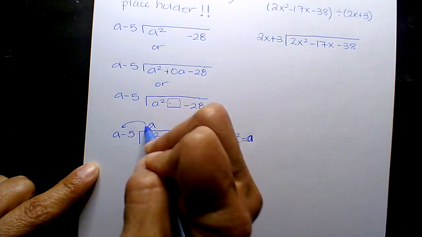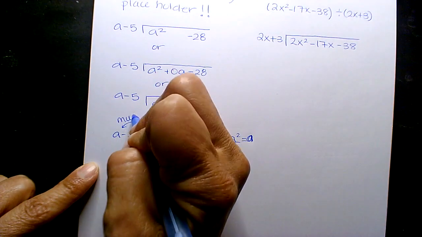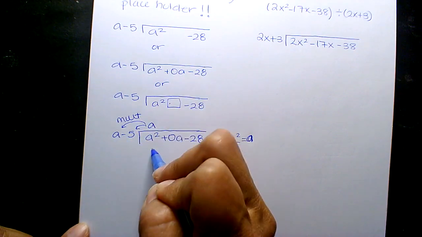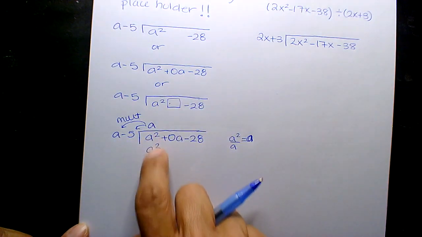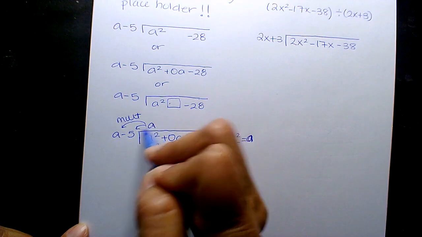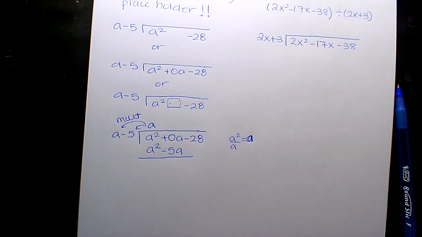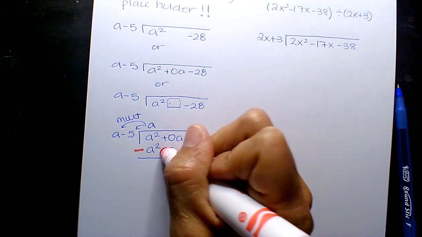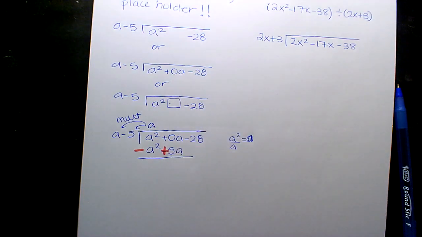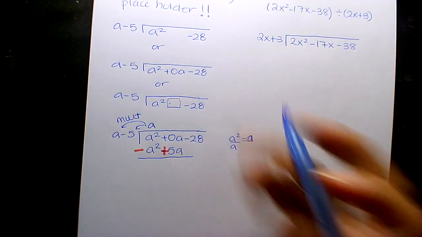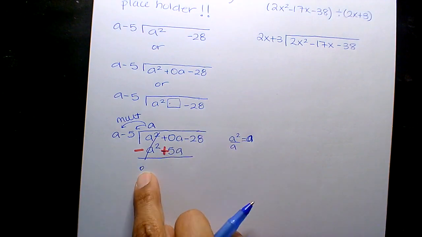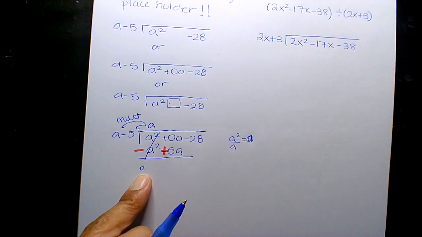So now you multiply. A times a is a squared, right? And they should always be identical. A times negative, yeah, you guys are saying it. And so there's your negative 5a. But remember, you guys have to come in with your subtraction. Subtract, change the sign. Yes, positive, right? Good job, Kelly. This always goes to 0. If it's not 0, you did something wrong.